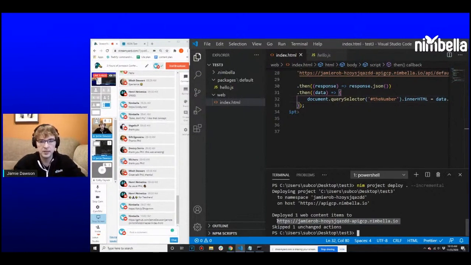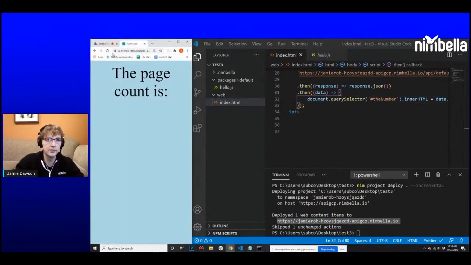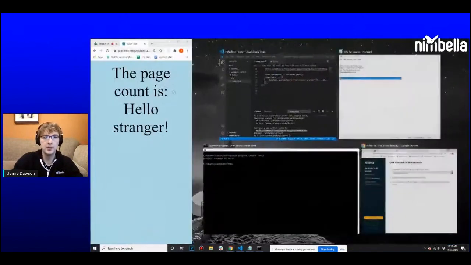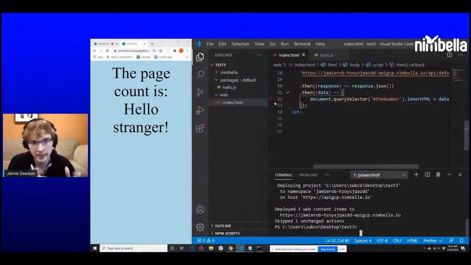All right, take that URL, refresh the page, and you will see that we have now successfully called upon a serverless function. Now, this is all great. We're moving forward with our APIs, but is it stateful? No, it's not. But we're going to go ahead and build our very first stateful API with just 6 lines of code.